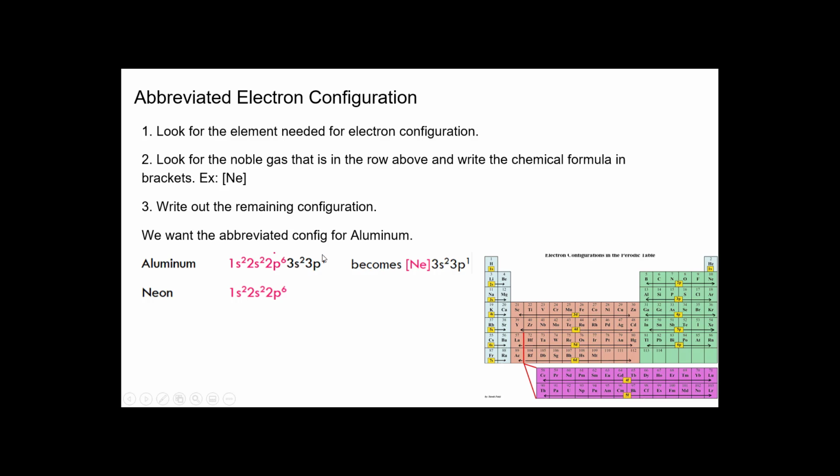All right? But what if I could make it a little easier and just focus on an abbreviation? It says to go to the noble gas right before. We can't go past it. That's too many electrons. But what we can do is go to the level above, and that's neon. Neon is 10. So I can kick out 10 electrons and only focus on the remaining ones that get me to here. So that's what this is. If I put neon in brackets, it automatically means 10.